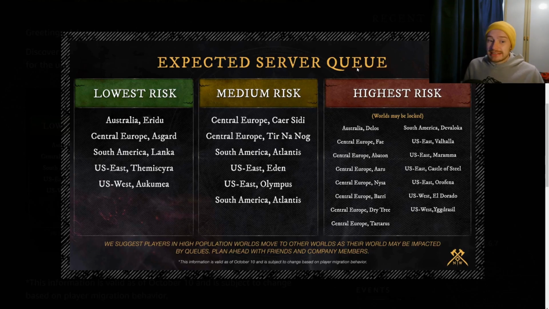Now, that being said, it says, "We suggest players in high population worlds move to other worlds as their world may be impacted by queues. Plan ahead with friends and company members." And this information is valid as of the 10th of October, which is yesterday at the time of uploading this video. So obviously, as you can see, if you are in one of these red realms here and you do have a free transfer token, it may be wise to go to a green one.